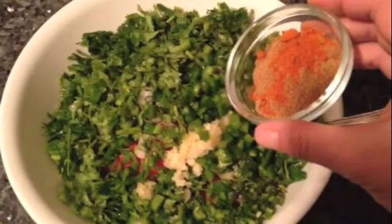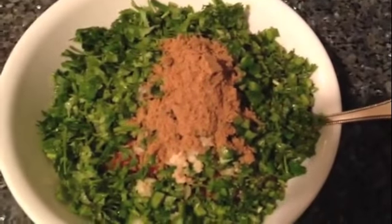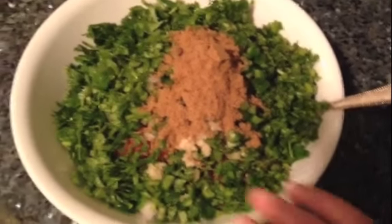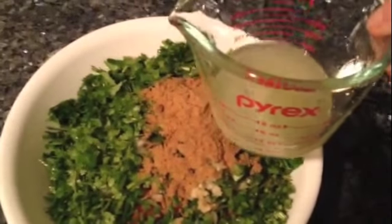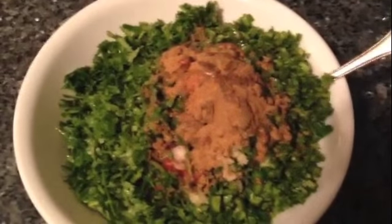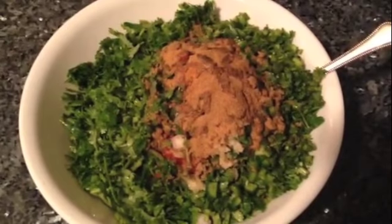And there's a little bit of chili powder in here. You can add that or omit it to taste depending on how spicy you like your food. And I'm also going to add some salt and pepper to taste. And then I have a 1/4 cup of freshly squeezed lime juice. And I'm going to mix this all up and I'm going to taste it and see if it needs anything else. And then I'll show you the finished product.